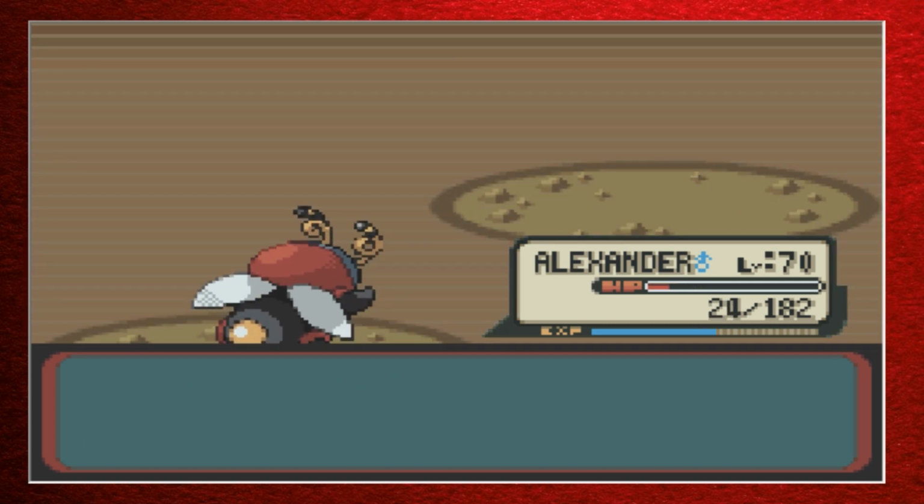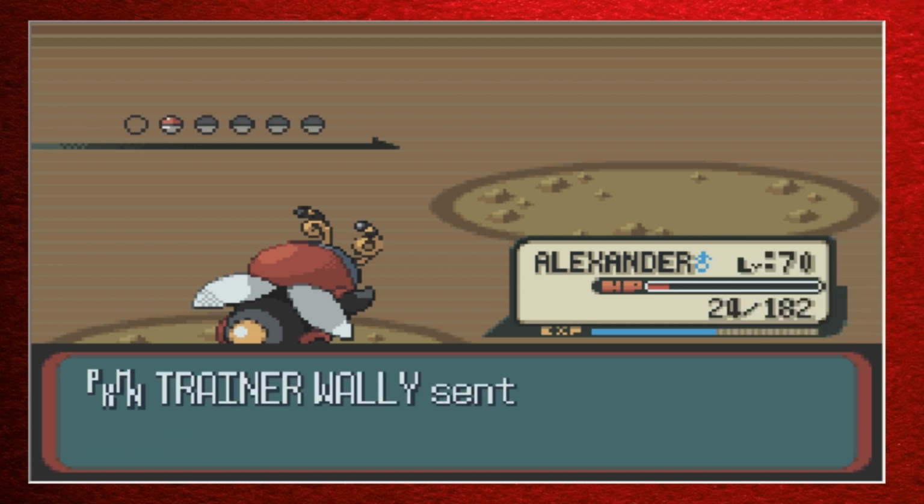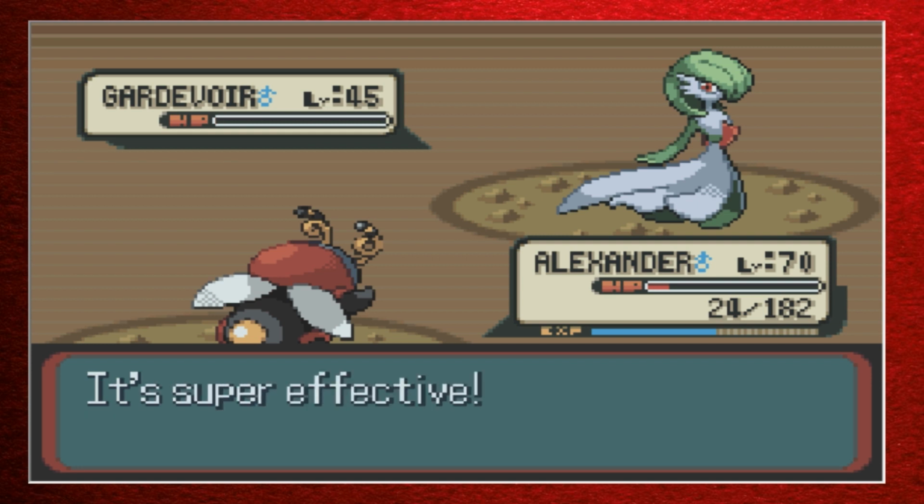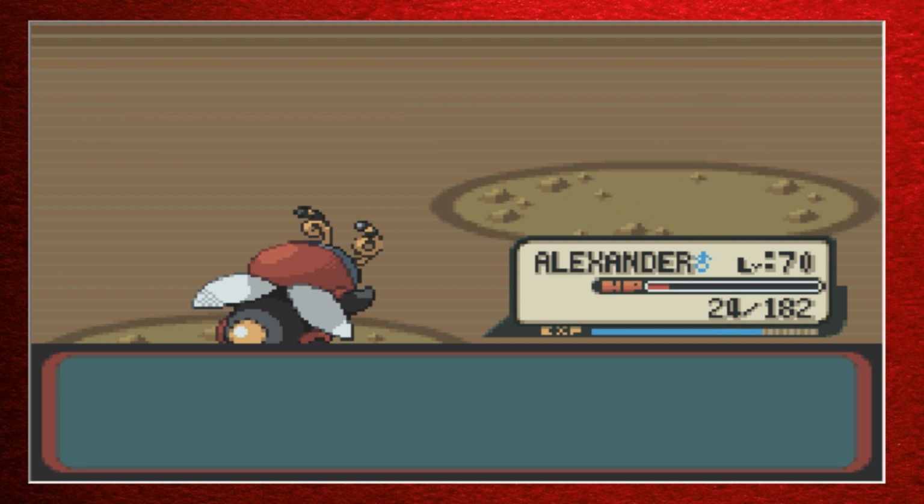Roselia, as you can see, went down in 1 shot with Double Edge, and Gardevoir went down in 1 shot with Signal Beam. This battle was super easy. I went in with like half health, and I wiped his entire team in like 1 shot. So yeah, it wasn't really a big issue. Now with that out of the way, it's finally time for us to verse the Elite Four.